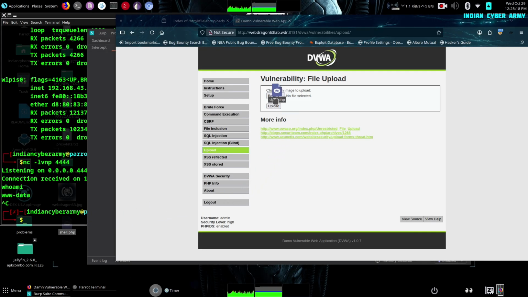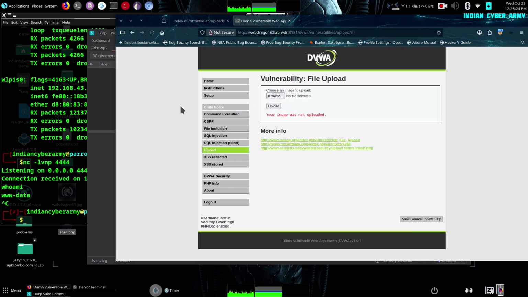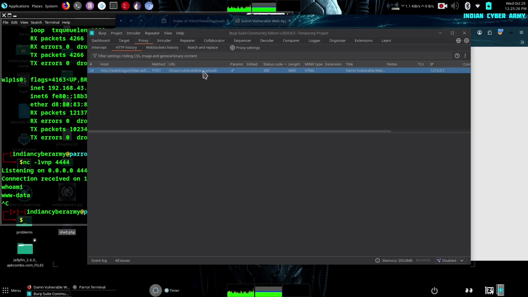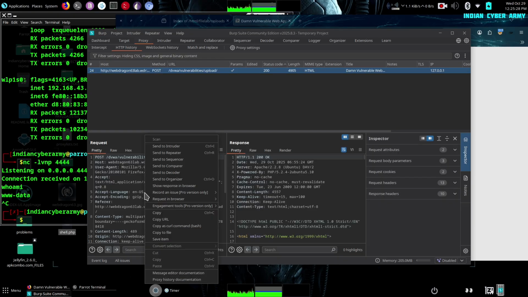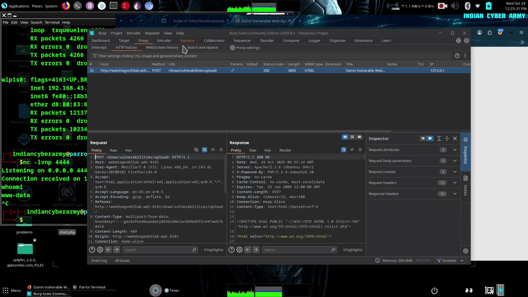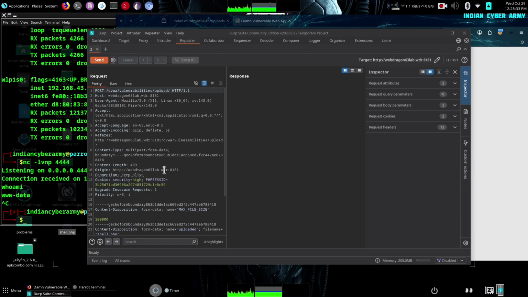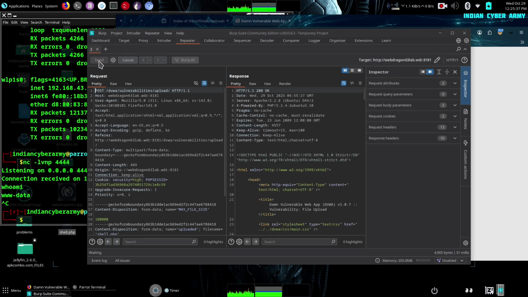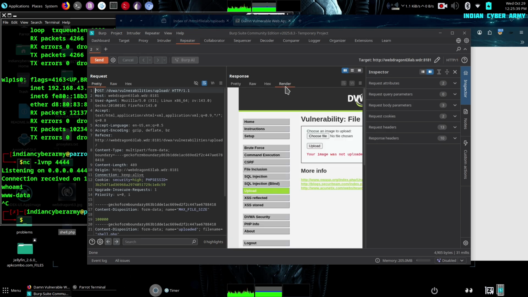Let's upload the shell and see the request from the HTTP history. Send it to the repeater. First, let's send it as it is and try to find a difference between the outputs.